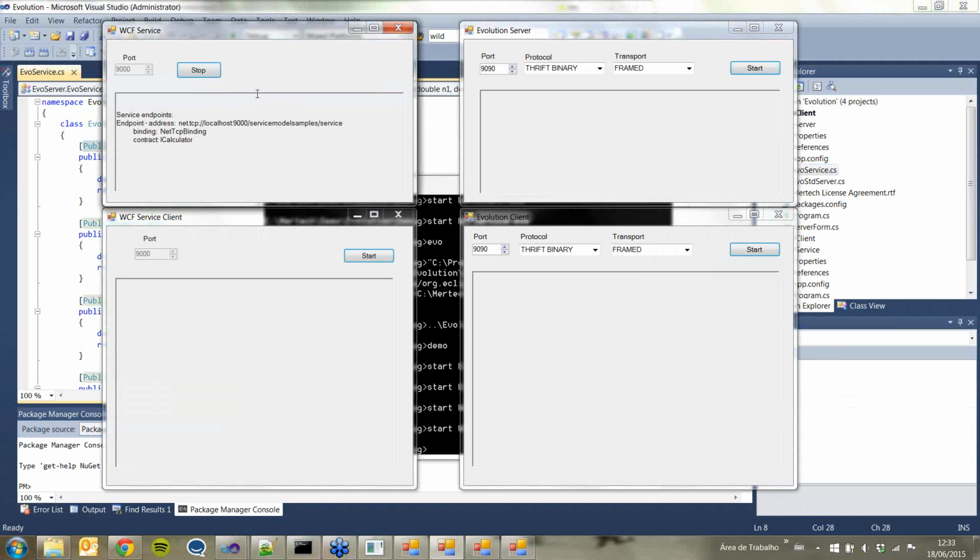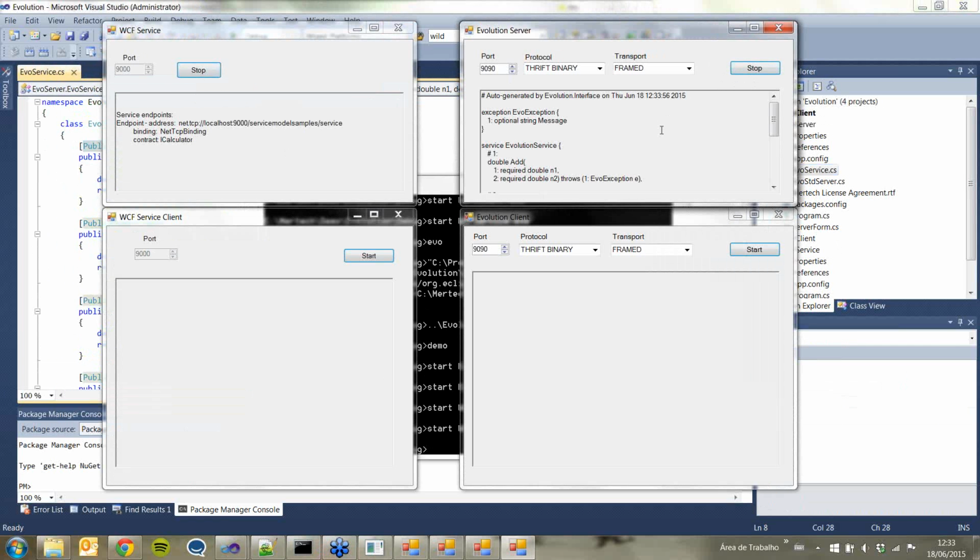On the left is the WCF service. On the right, we have the Evolution server, which is exposing the functions. If you see here, we have the IDL information about the exposed functions. You see you have add, subtract, multiply, and divide.